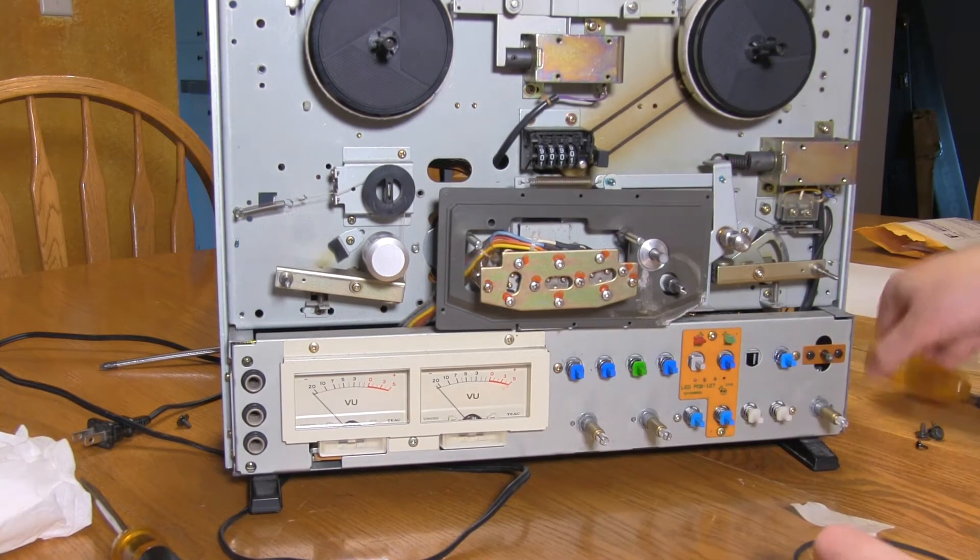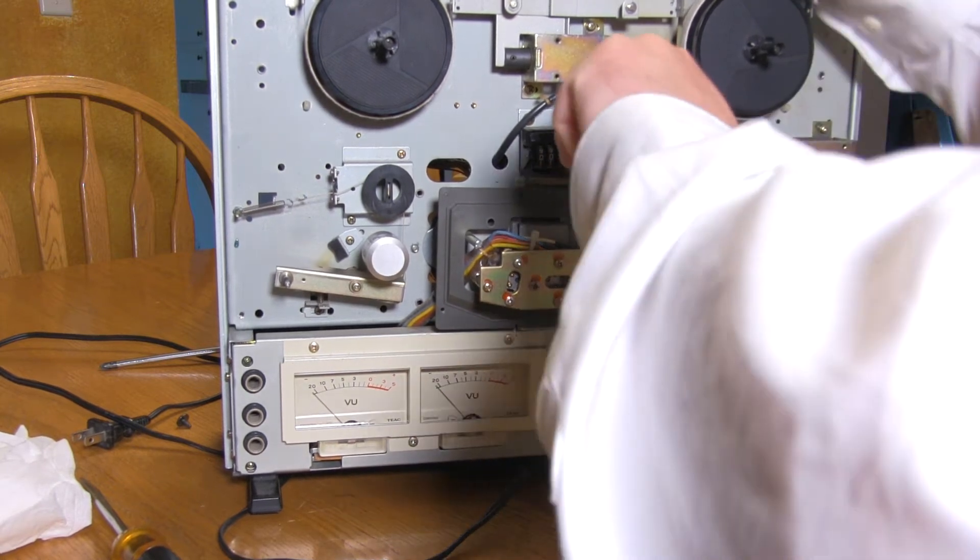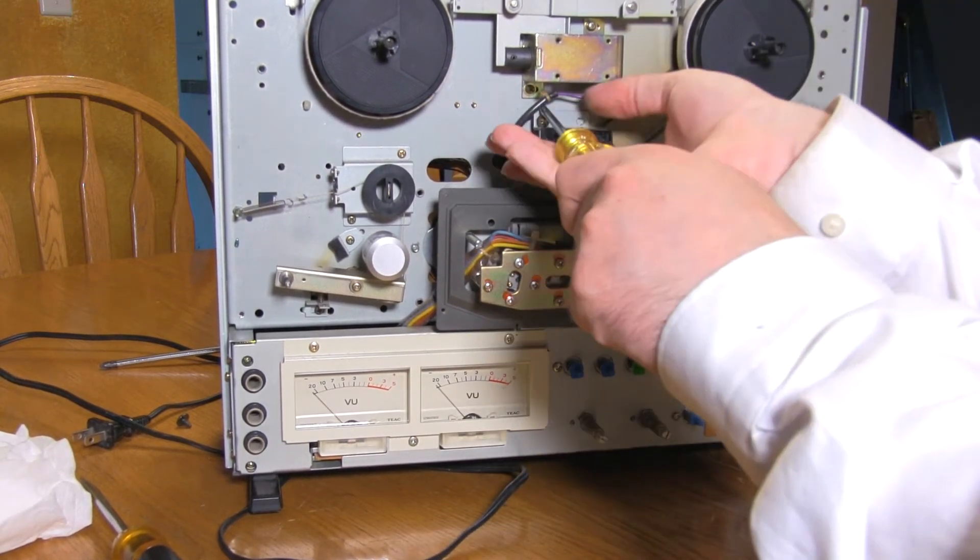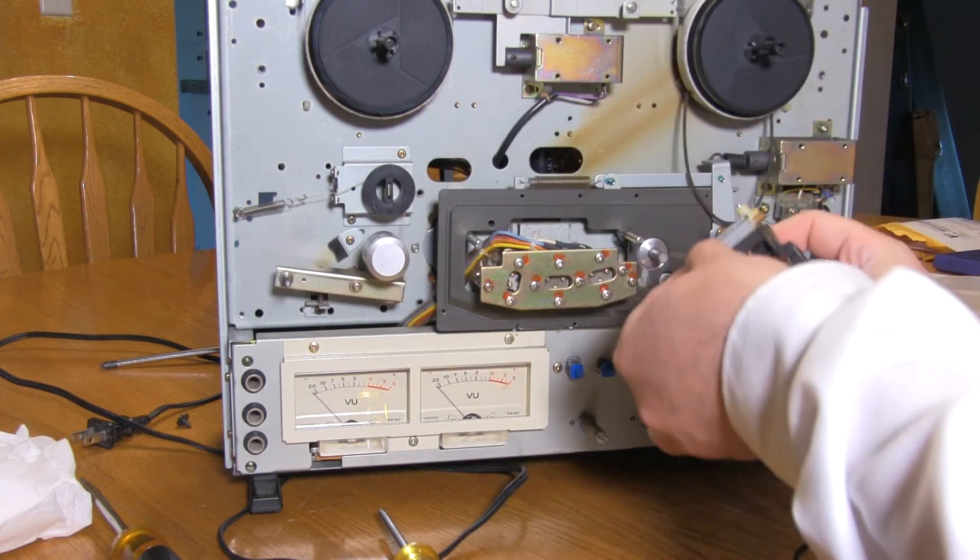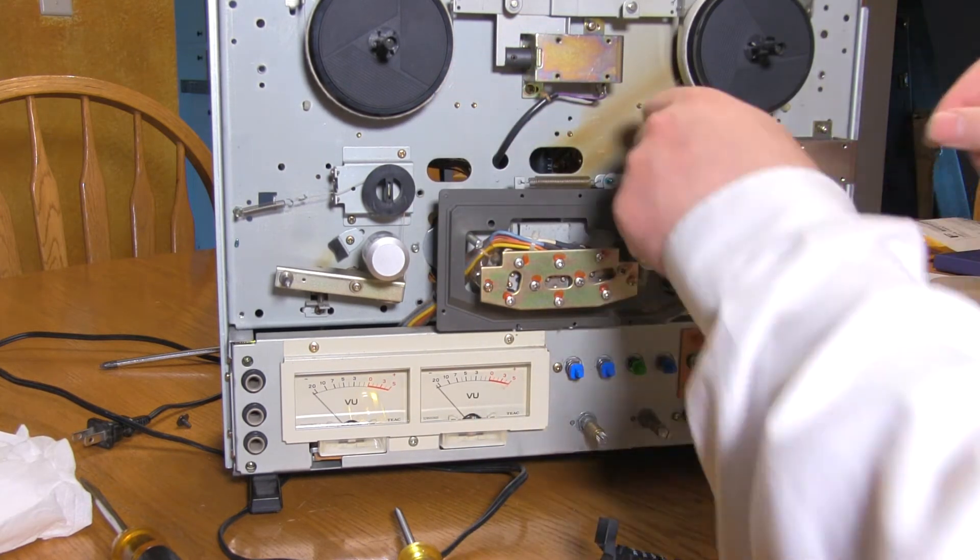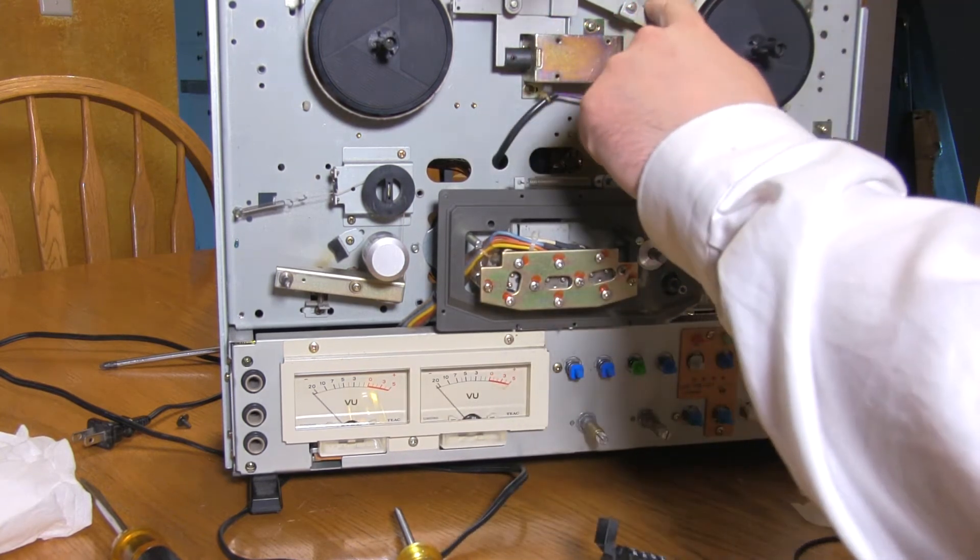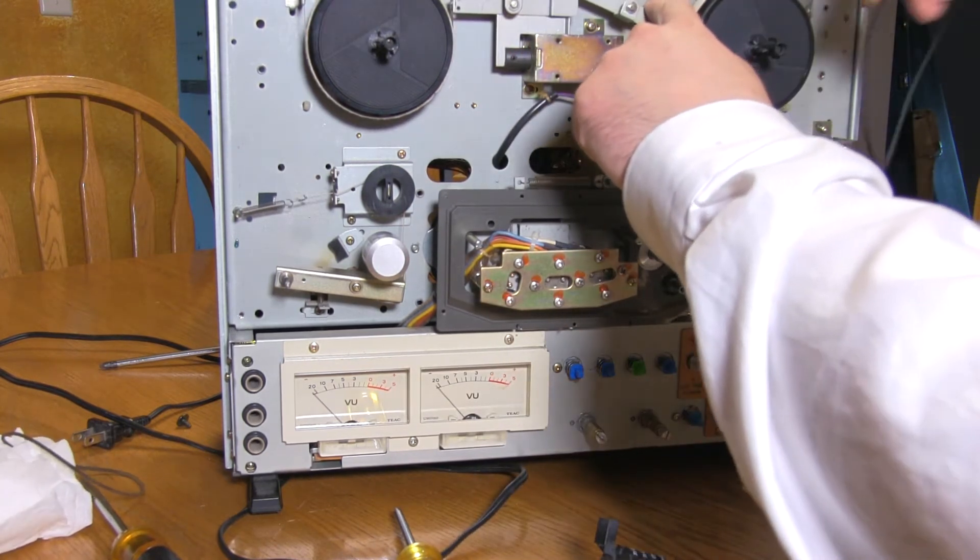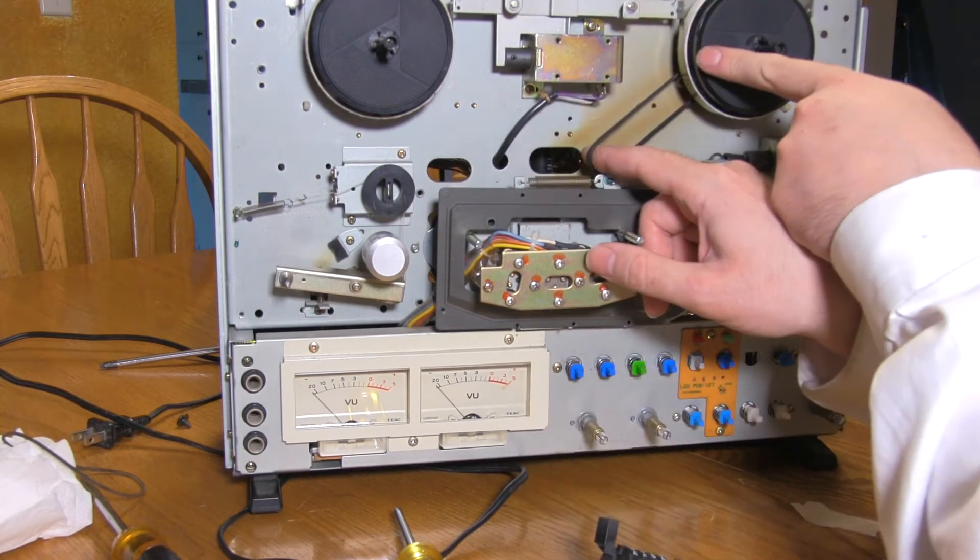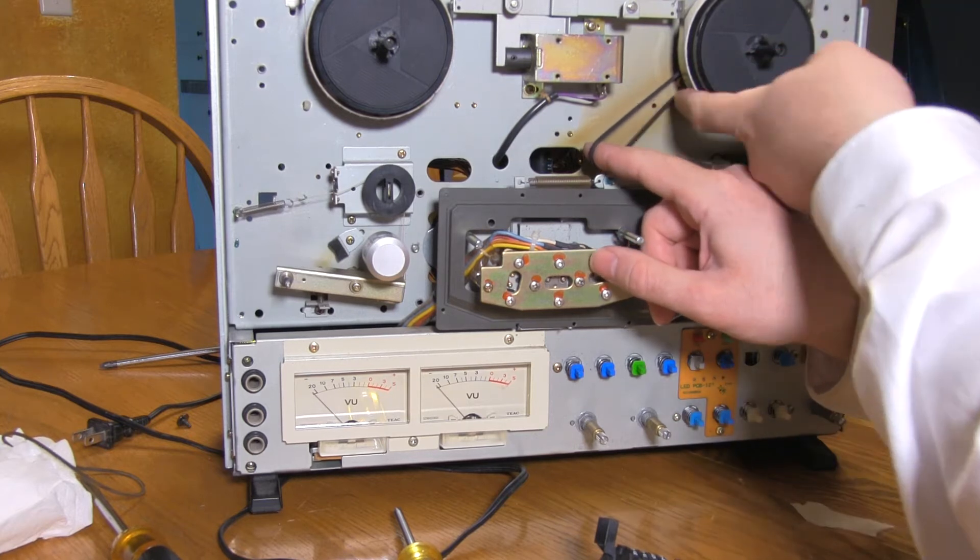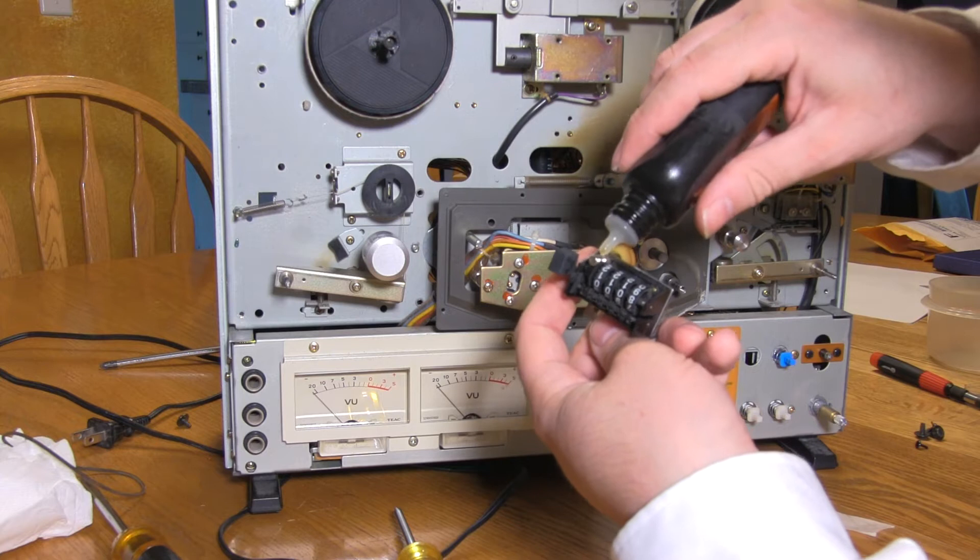I'm going to do the counter. This should be significantly easier. I'm pushing the brake out of the way and just rotating. There's a little groove behind the take-up reel. I just found the groove of the belt. I'm going to give these gears just a little bit of oil.